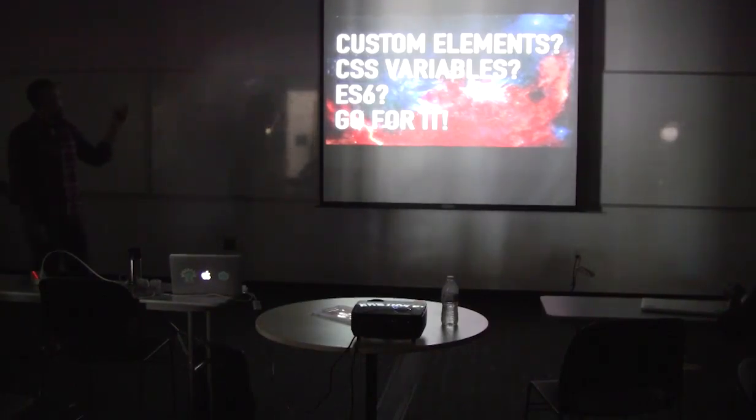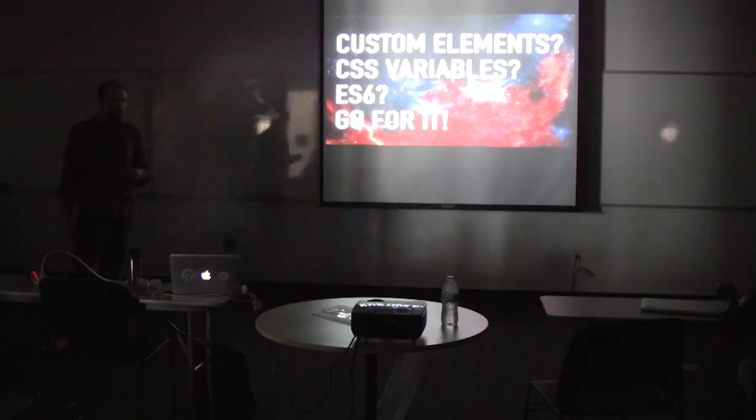There's also CSS variables, which just came out recently in Chrome. If people have used Sass or Less or other preprocessors for CSS, now you can have variables inside your file. Say, for example, you want the padding to be 10 pixels everywhere in your page, and you have it strewn throughout your style sheets. Now you can have a variable called like my padding, and if you change it in one place, it'll change in all the different selectors that use that variable, which is really, really nice, right? It allows you to use a very common practice of why people typically use other styling frameworks like Less or Sass. Now that's built directly into the browser, and you can make use of it in your app.